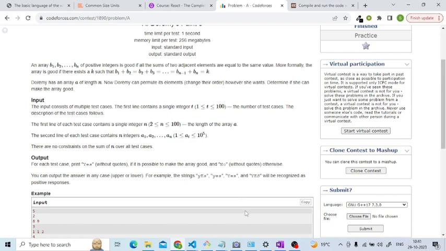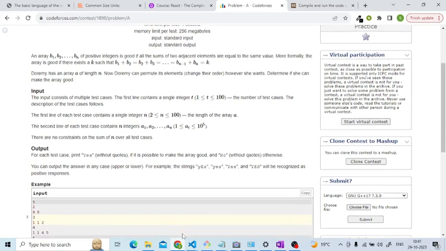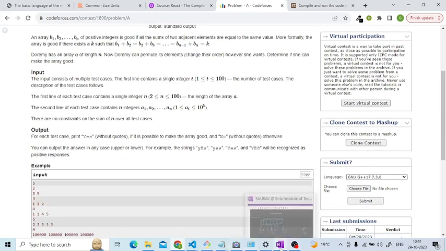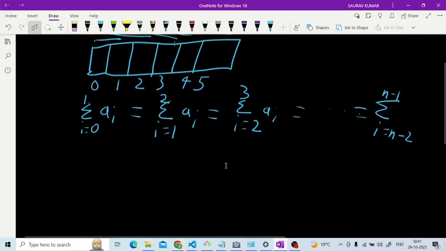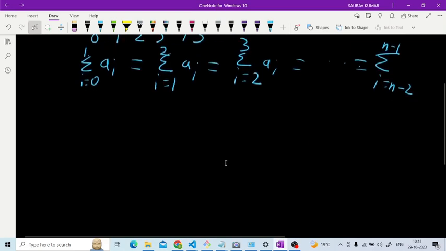I will be showing you how we can do that. So let me take different test cases and generate some special cases to show how to solve this problem.